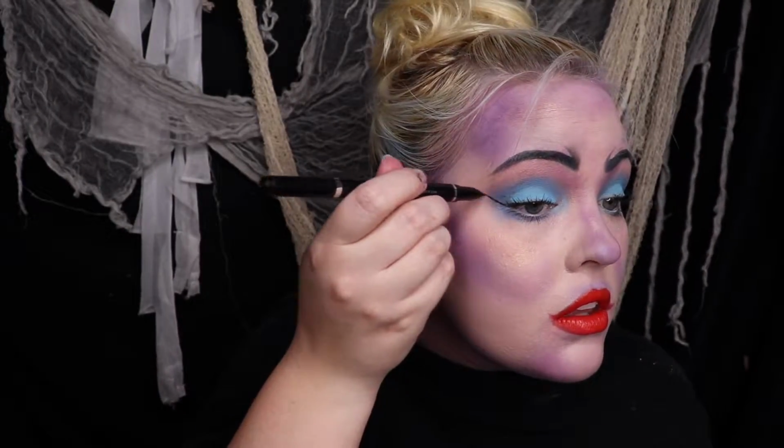Then my husband told me he didn't like my lips, that I should outline them and shade them. So, divorce.